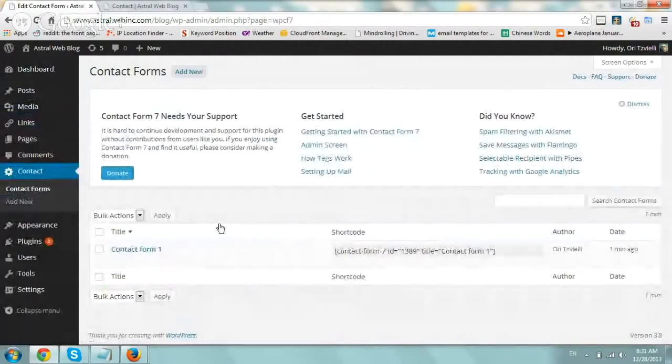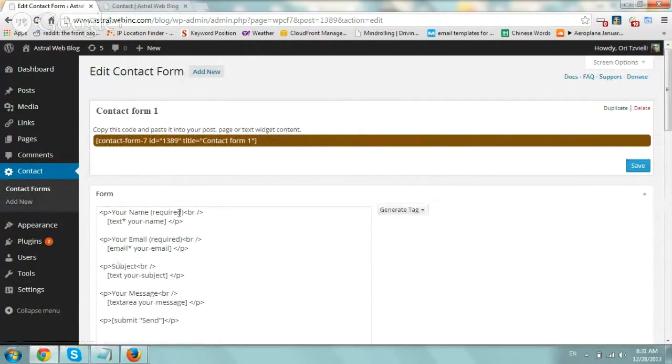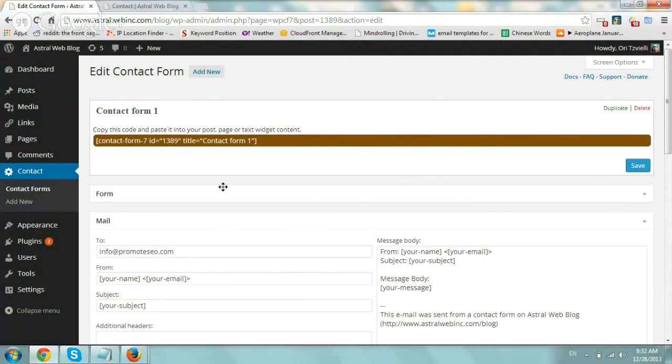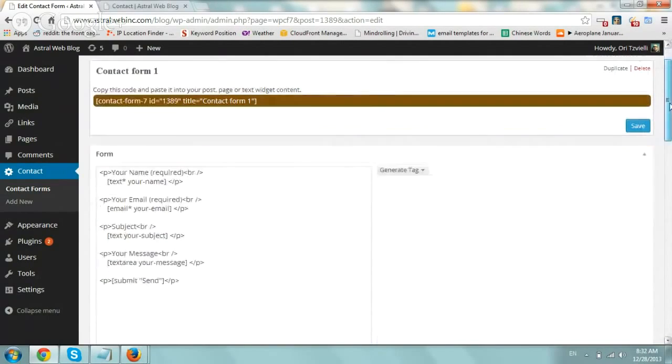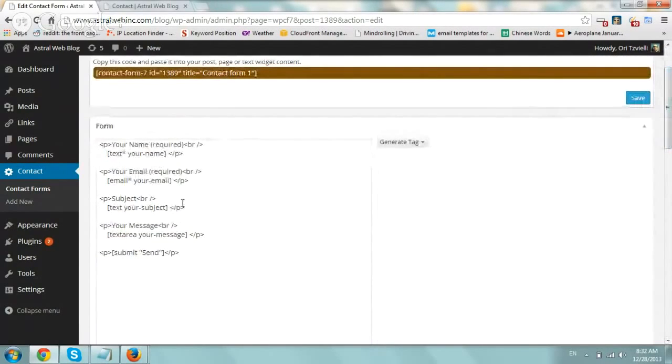Okay, and basically when you install it the first time, it sets up a form for you, right? Obviously you can add new ones right here, but let's edit it. Let's see what's going on. Edit, and you can see by default it gives you the name, email, subject, and message. So what you basically want to do, when you add a new one, is create the fields that you want to be filled out. So in our case, name, email, subject is fine.